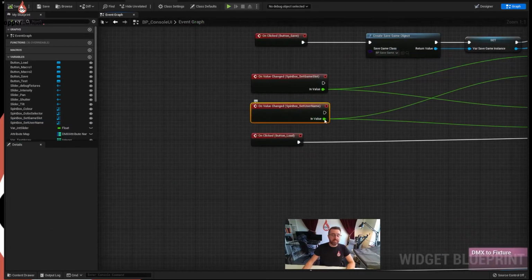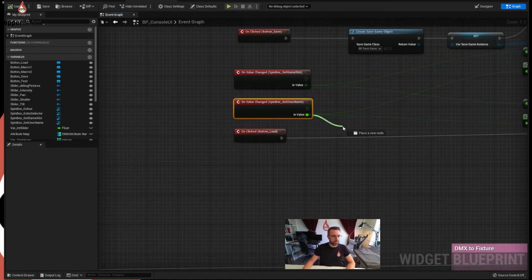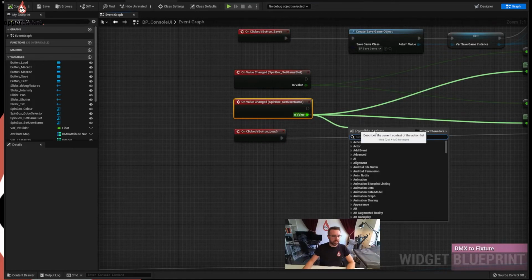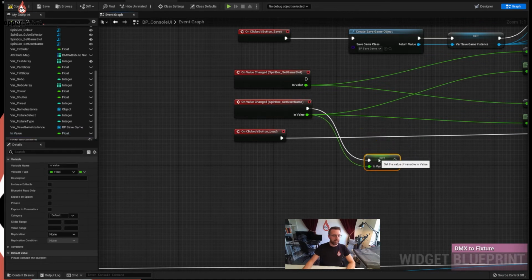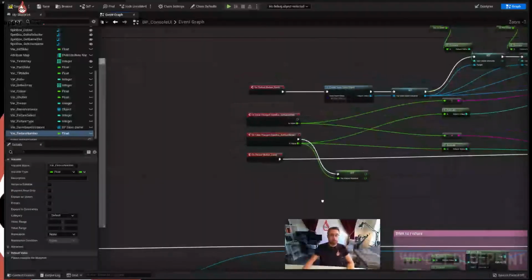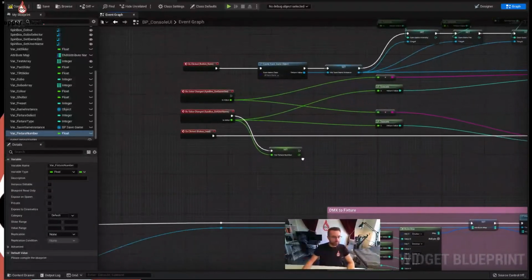In fact, what I'm going to do is just make it neat. I'm going to pull out a variable. So I'm going to drag out and promote to variable. It's another way of doing it. I'm going to set the variable fixture number. Okay, so we now have a variable there which determines what fixture number we're trying to call.